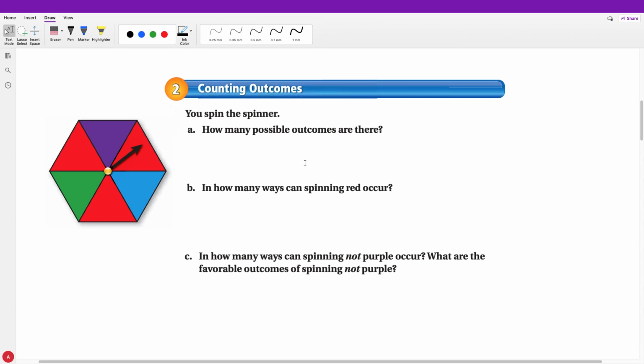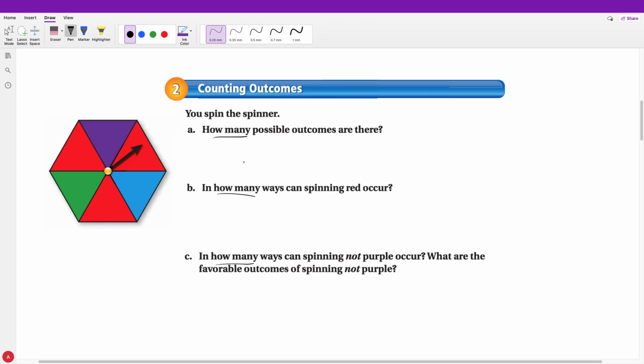Now we're getting into our next part, which is probability. We are dealing with how many we can do, and you have to be able to identify the difference between when we say what are or list them versus how many. For these questions, they all say how many, so our answers will be a numerical value. That's what we need to be able to do, more so than just counting or listing them. We need to know how many, because when we're dealing with probability, we're going to be dealing with fractions, division, and percentages. So we need to know how many of the events can occur versus just listing them. We need to be able to do it both ways.